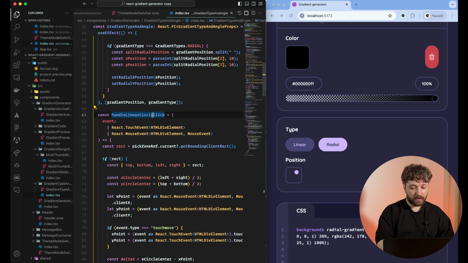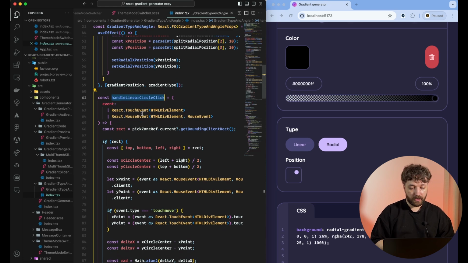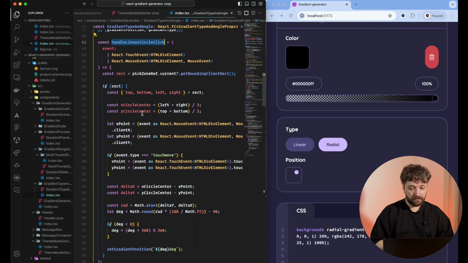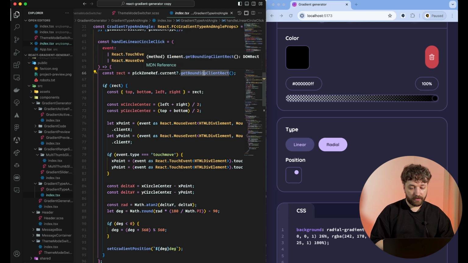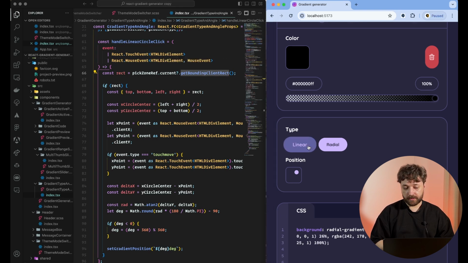This function right here determines the angle of the gradient based on the position of a click or touch event. First, it retrieves the bounding rectangle of this circle and calculates its center coordinates.